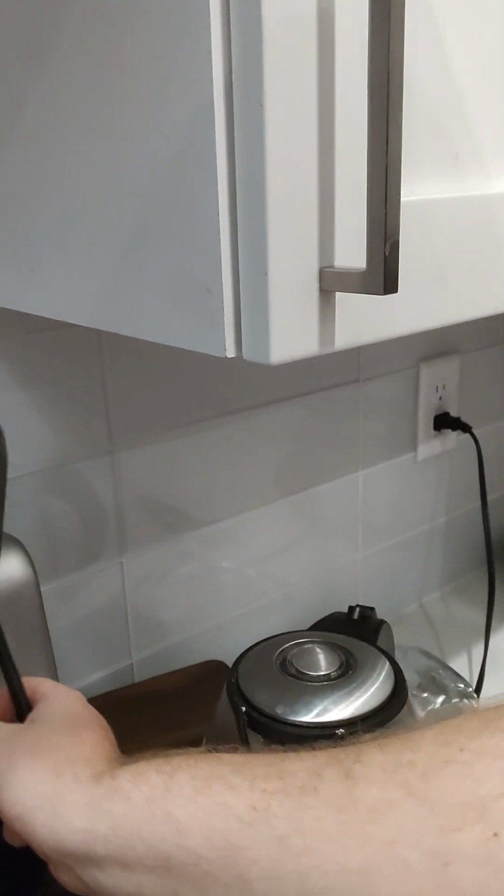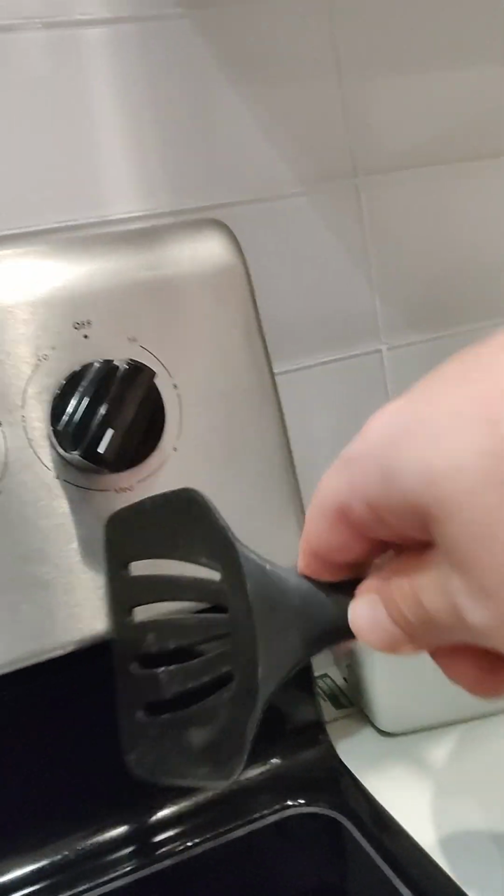Now, I have an electric stovetop. It's not gas. That's fine. Go to a medium-ish heat. Medium is right here if you look. We're going to a little bit under that, okay?